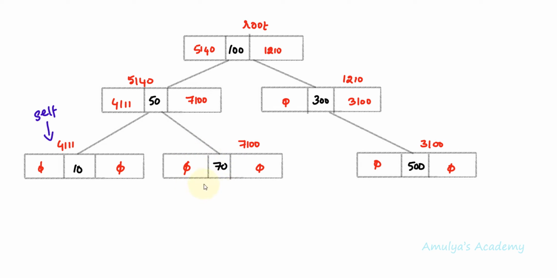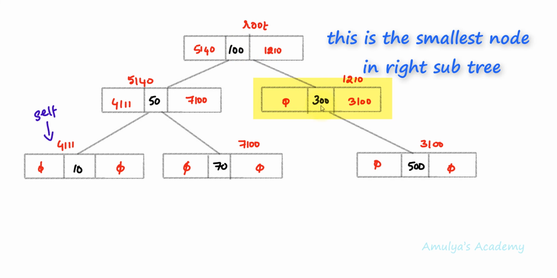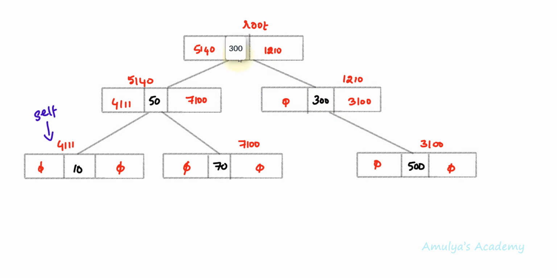Here it contains only one node in the right subtree, so I'll replace this node with 70. It will become like this. Actually here deleting the node means what I'll do is, first I'll replace this 50 with 70, then later I'll delete this node. For example, if I want to delete this node, I need to replace this node with the smallest value in the right subtree. So what I'll do is, I'll make this value as 300 first. Then I'll delete this node.